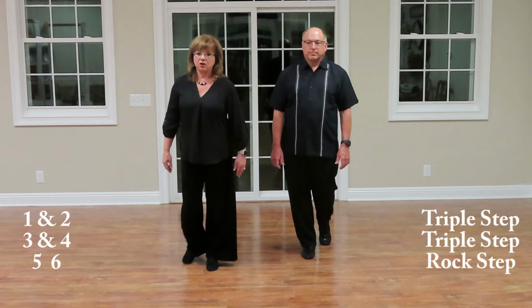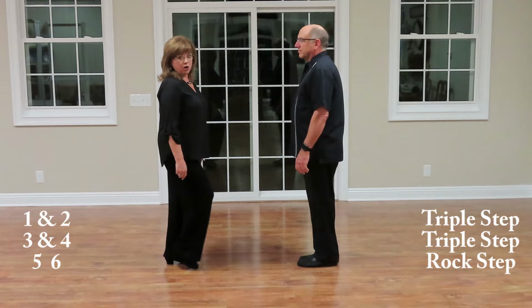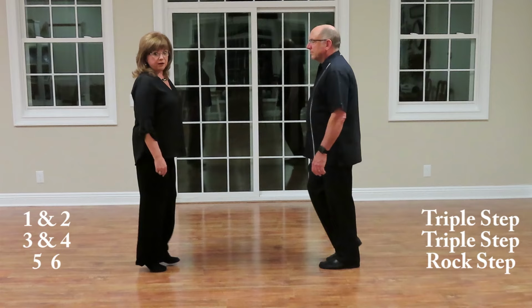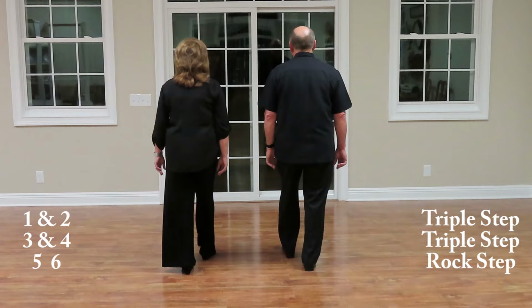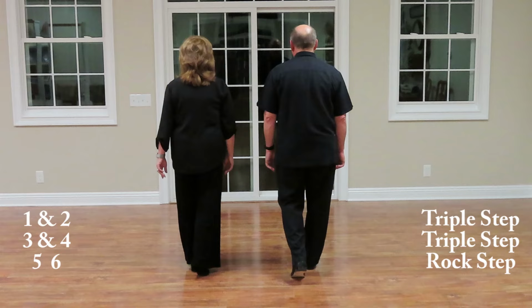We're going to do the basic. 1 and 2. We're going to go back. 3 and 4. And then a rock step. We'll turn away so you can see our feet. It looks like this. 1 and 2, 3 and 4, rock step.